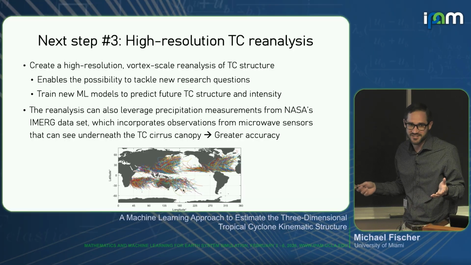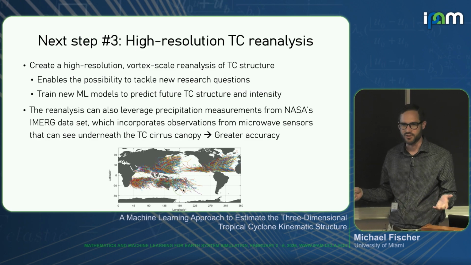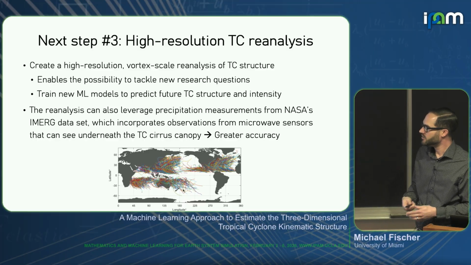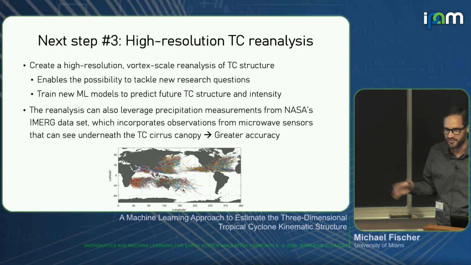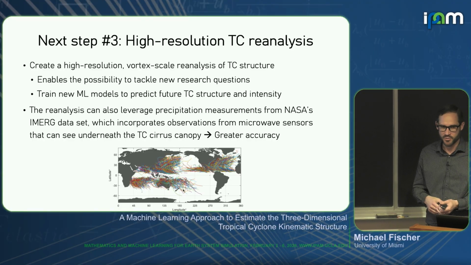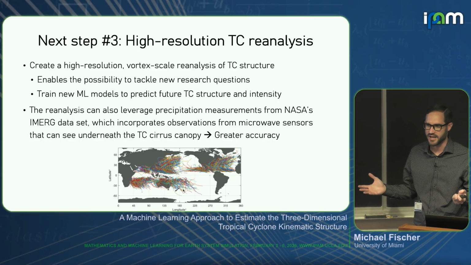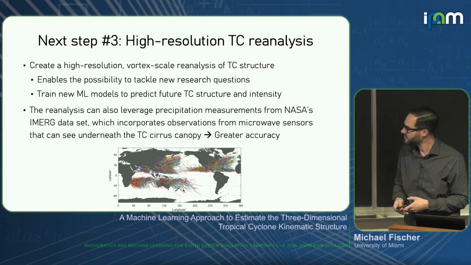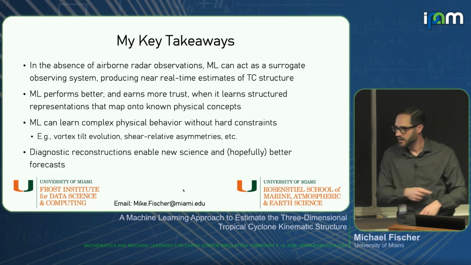And then you can also train other machine learning models, or an emulator, something of that sort, to step this synthetic vortex structure forward in time, and can you make accurate forecasts of TC structure and intensity? So I'm really excited about this possibility. And you could think, well, maybe with these IR brightness temperatures, I'm not excited about your RMSE of 5 meters per second. Well, we can also use IMERG precipitation rates that are available throughout this time too, which I would strongly suspect would improve the accuracy of the model to some extent, where you can look at the convective structure underneath the cirrus canopy. So I'm working on that, and I guess I'm right at time.